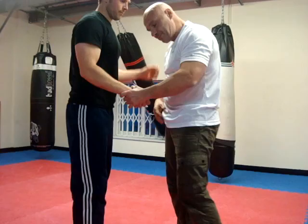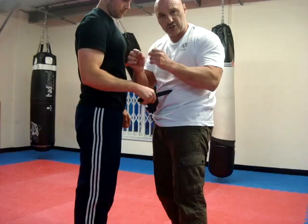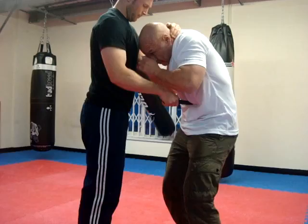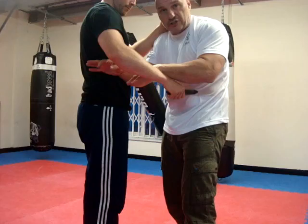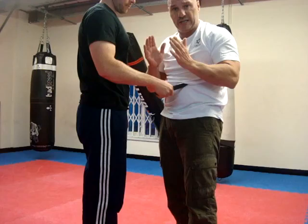One top tip: everything about survival is about percentages. And not big ones — two, three percent. If we can start stacking these percentages up on our side, we're going to be better. So when we push through, if we can make a fist — do that shape if you want. But when I push through, I make a fist through before I come for the wrap. The sole reason for this is if I use my fingers and they get caught — maybe on a vest or something — the automatic bodily reaction is to pull back. And that's the last thing I want, because it gives him that. These small details give us the percentage of where we can survive in reality.